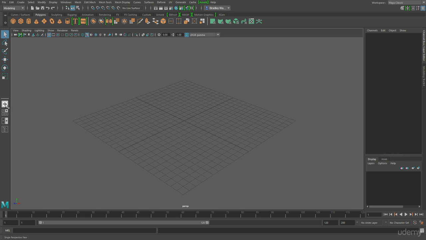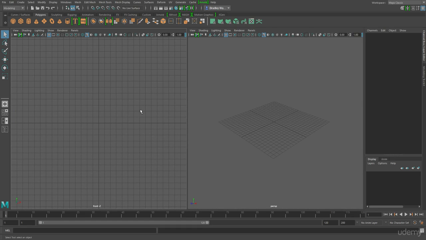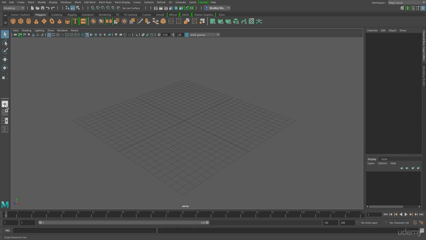Below that, we have our different viewport selections. So the first one makes our single viewport. Below that, if we click it, this makes a quad view. And the one below that is a side-by-side. If we click back on our top view here, what you'll notice is we can also right-click on any one of these. Right-clicking on one of them will allow us to pick which view we might want to have as well.